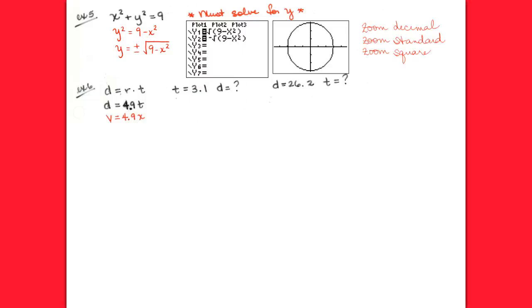And just a reminder here that we've talked about zoom decimal, zoom standard, and zoom square today. So tonight when you're on the homework, play around with those a little bit, because they are going to have you graphing some of these by hand, but then they will tell you to graph some of these on your calculator. So maybe start with a zoom standard. That's the 10s all the way around. If you need a closer view, then try the zoom decimal. On a couple of the problems, they may say use the square feature on your calculator to get a true picture. That's that zoom square button that they're talking about. So play around with those a little bit and get a feel for what you're comfortable with.